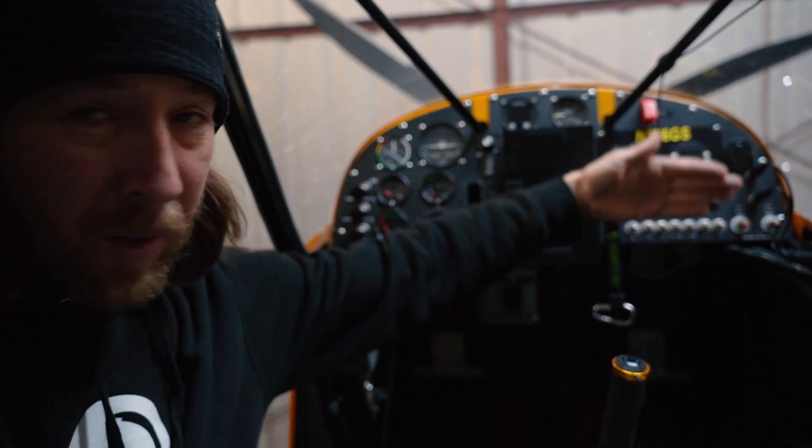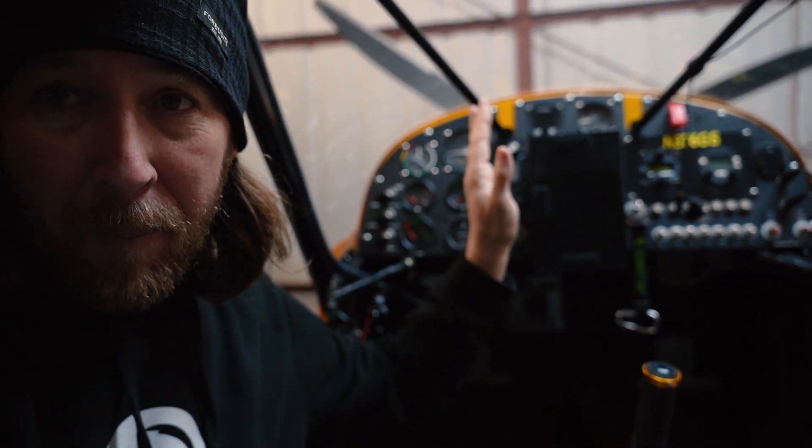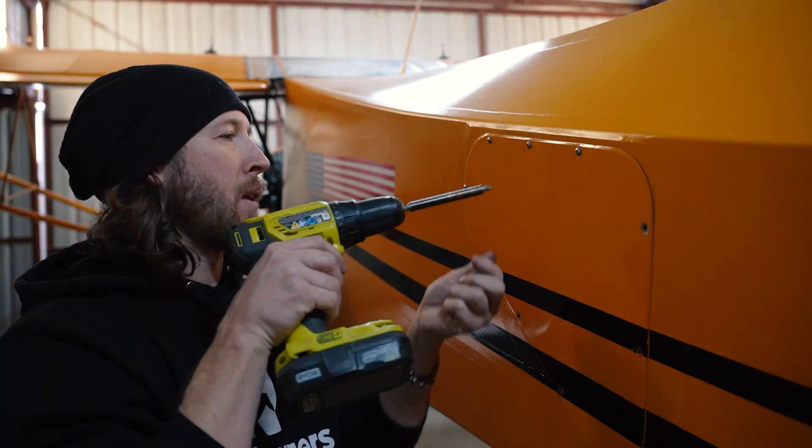I'm also going to be installing the vertical dash. This is — I don't know if you can tell — it's got a slight angle to it, which is annoying when the sun comes in off these gauges and you can't see them. So definitely want to do safety first. We're going to have to unplug the battery. Any tips and tricks, leave me in the comments — I would much appreciate it. Grand Rapids Technology, that's going to be the suite. And here we go.